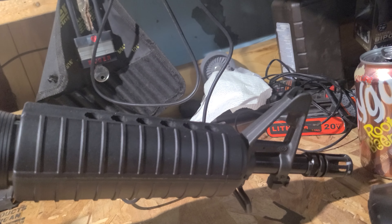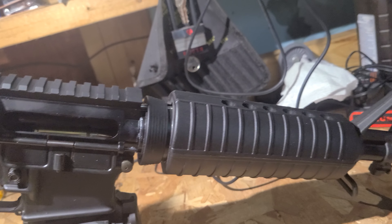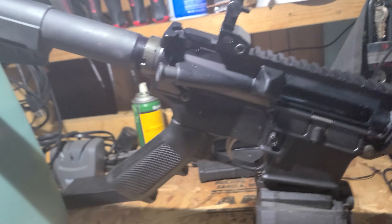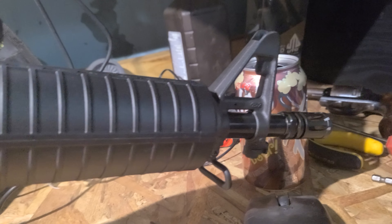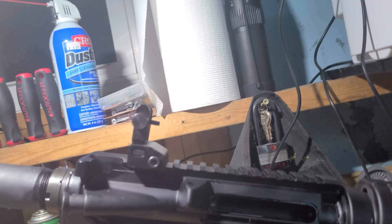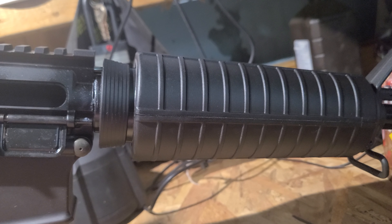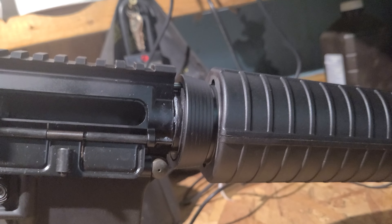So what I wound up getting here — I had the lower on hand — I got me a Palmetto State Armory 10-and-a-half-inch pistol upper to go on my last stripped lower. I did it similar to my other truck gun, except that one's 300 Blackout and this one's 223. I've been debating switching the other one to 223. So there's nothing fancy about it, but we definitely got something that's not too short but it's still carbine length. That's really what I wanted — I didn't want pistol-length gas on this gun. The thing is it's going to be loud, and I'm going to take this mag out and try something else quick.